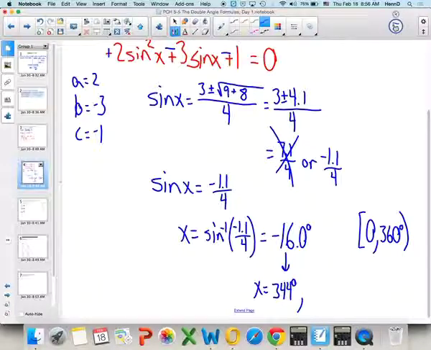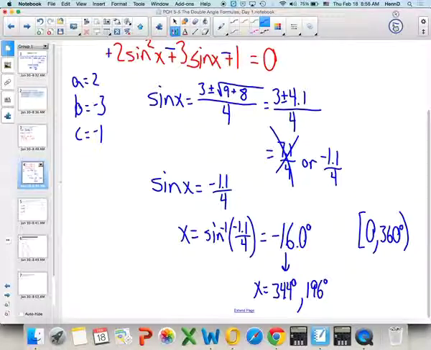Or, we said we'd be in the third quadrant, so what would that be? That's the fourth quadrant. I also want the third quadrant, because sine is negative in the third quadrant. 196. Good, 196 degrees. Where 16 degrees is our reference angle, and we're going past 180. So that's one thing when you have that cosine of 2 theta. Make sure you think about what the rest of your equation has and which of the 3 forms I should choose in order to be able to solve the rest of the equation.